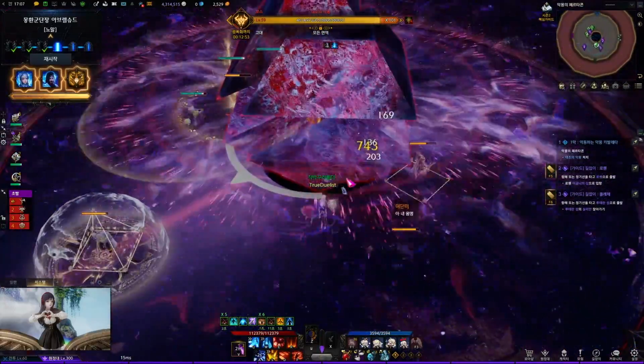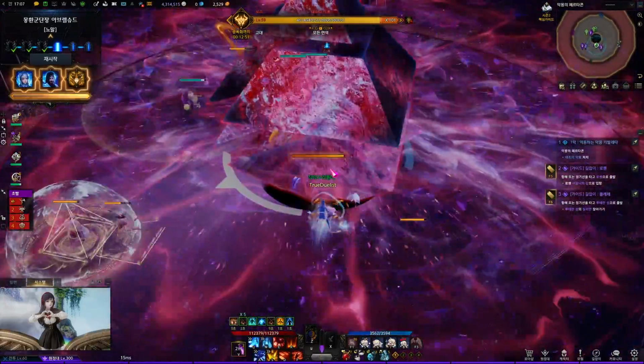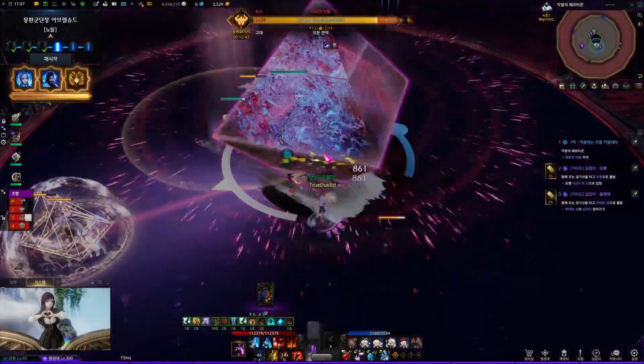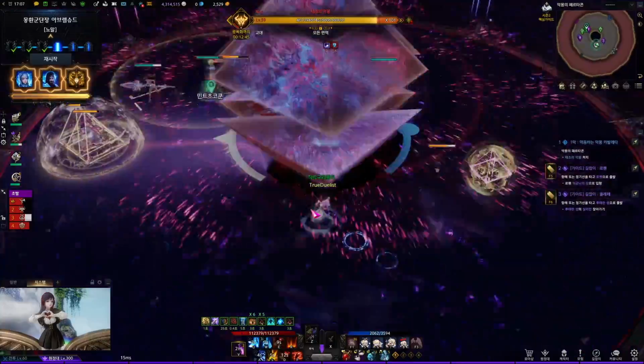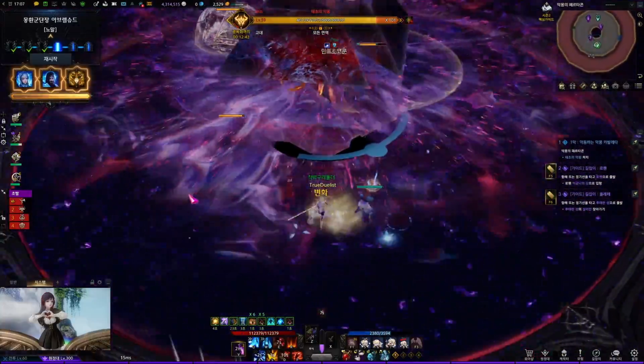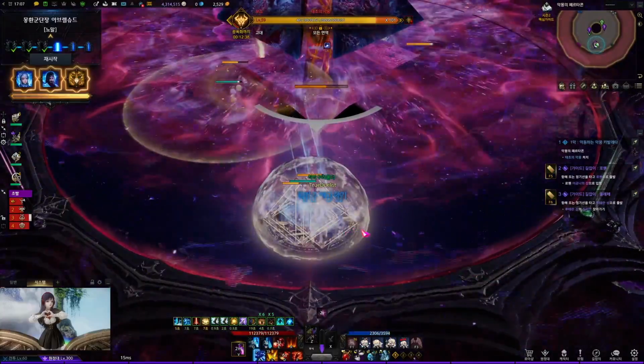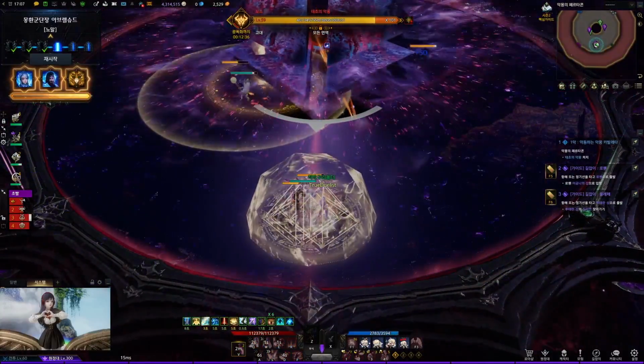The stagger has to be done 3 times in a row, and each time you succeed the stagger, it will generate an orb. 1 orb on the first stagger and 2 orbs on the second and third stagger. Since players who take the orb will not be able to do anything, classes that have low stagger are recommended to take the orb for efficient stagger.